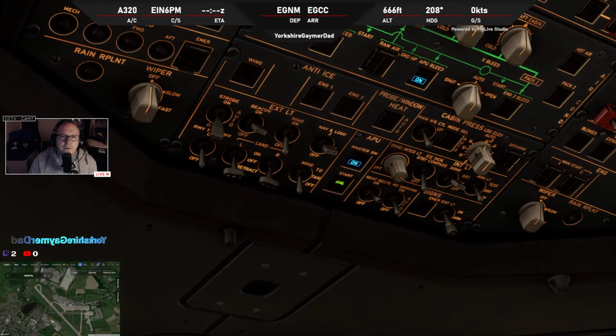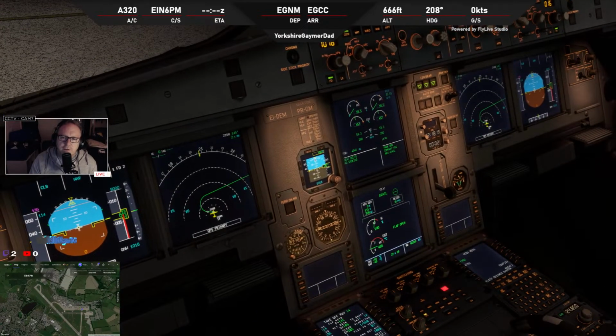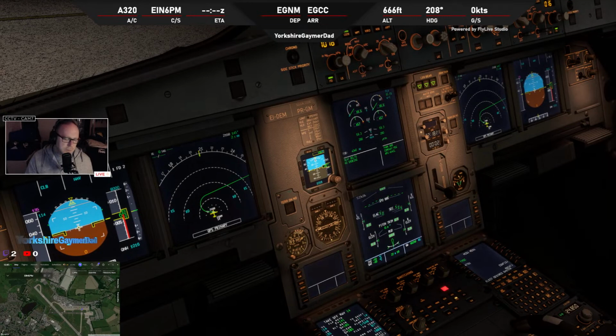So, let's put our taxi light on. Let's get rid of our APU. Let us, what am I doing now? Yes, go down here. Check our flight controls. So we have full up, full down, neutral, full left, full right, neutral. I'll just bring my rudder pedals under my feet.